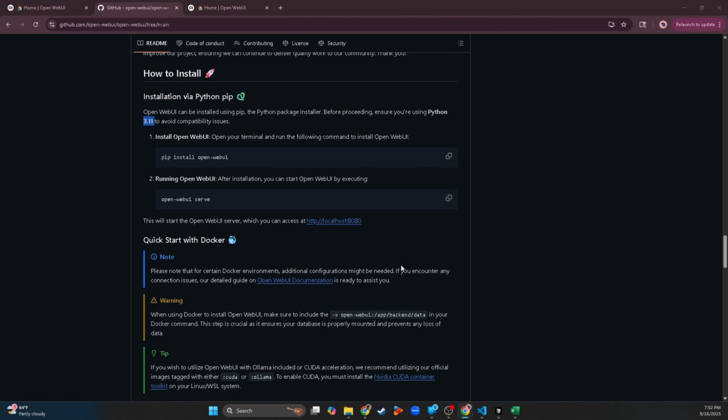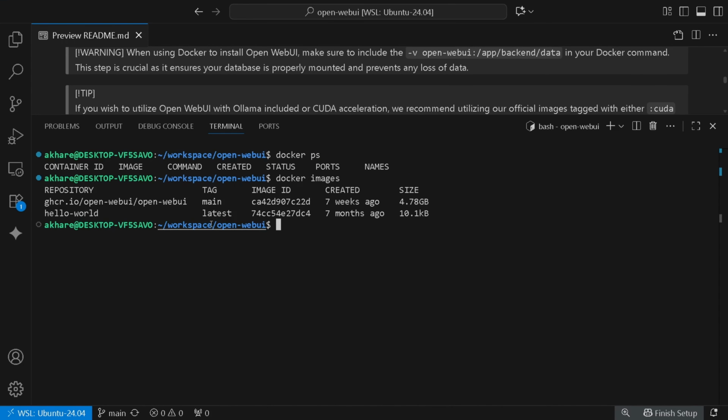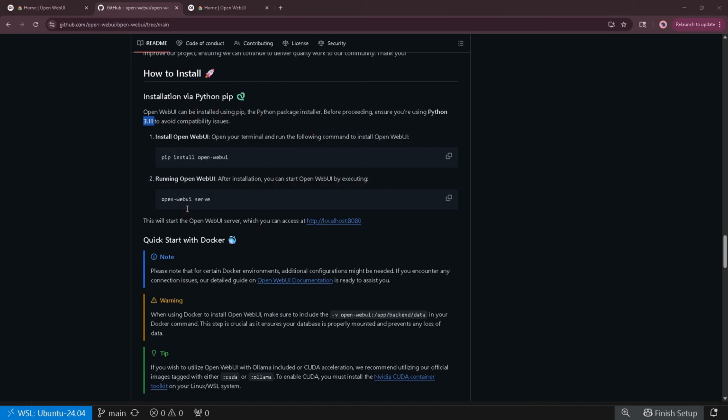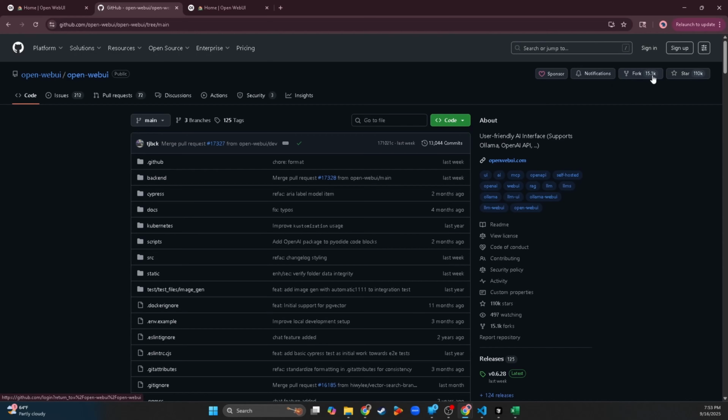If you see earlier, I do have images. Now I could have run this image and just used it, but it's only dependent on whatever is happening here. One thing you can do is fork this repo. You can already see 15,000 people have forked it. Many people may not be using it, but still there's a huge number. You can fork it and then use it as much as you want.